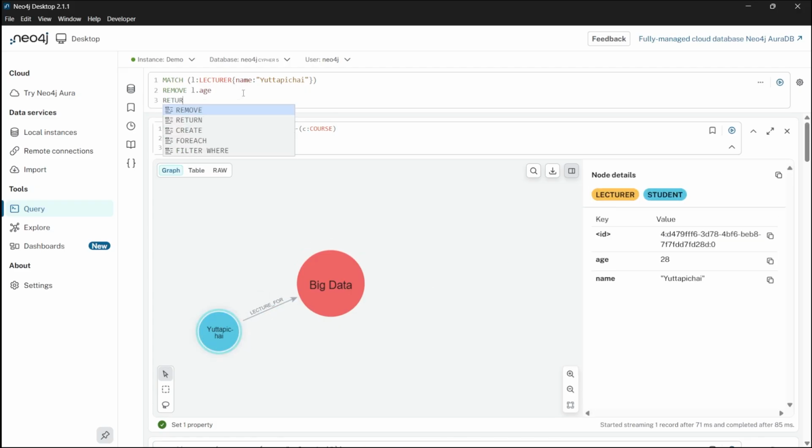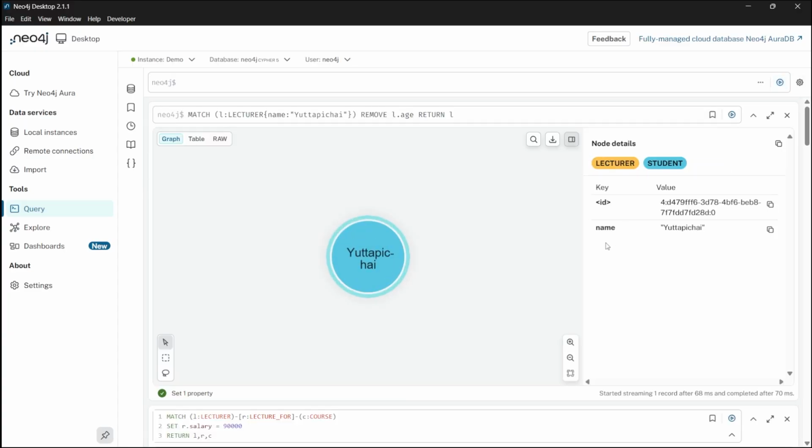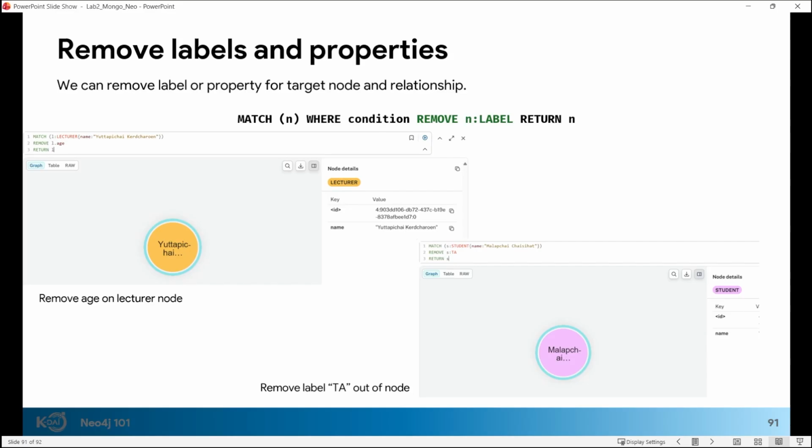So when we use REMOVE and we return, Yutapichai doesn't have any age property anymore.